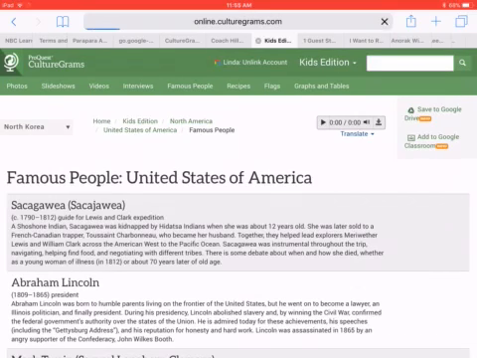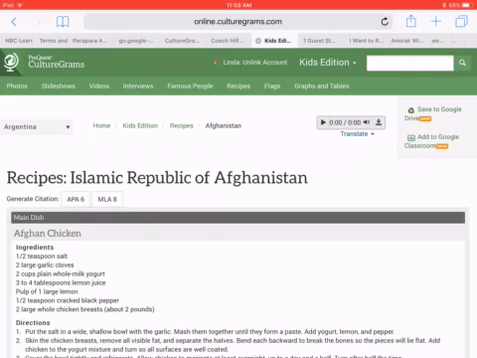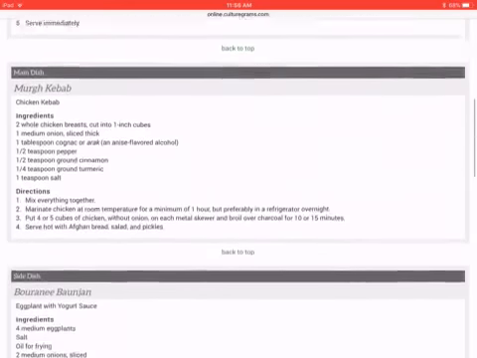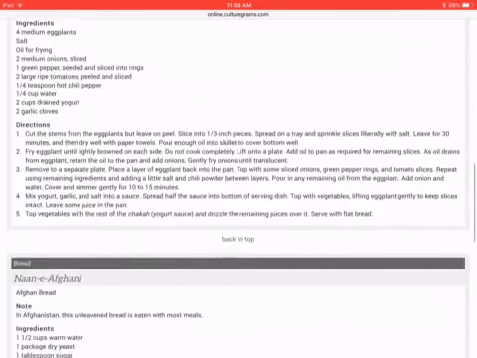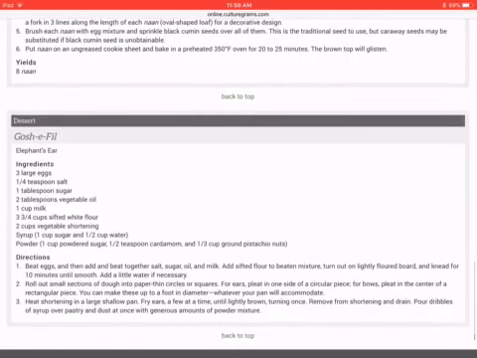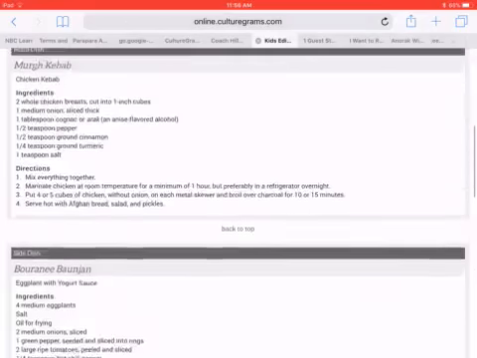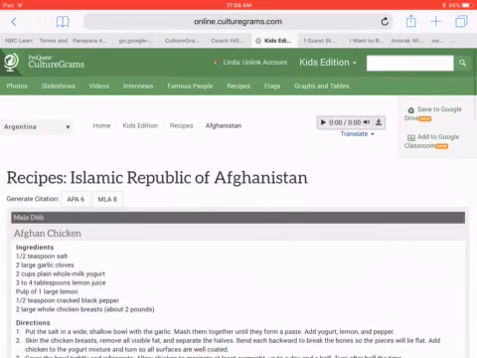So recipes. I like to cook. Let's see what they've got. Let's go to Afghanistan recipes. Oh my God, Afghan chicken. Wow, I'm going to have to look up some really cool things to make. This could be a fun class too, because you could bring in the ingredients to make one of these dishes with your class if they were studying a different culture. Oh my gosh, I mean, this is project-based learning. This is what I love.